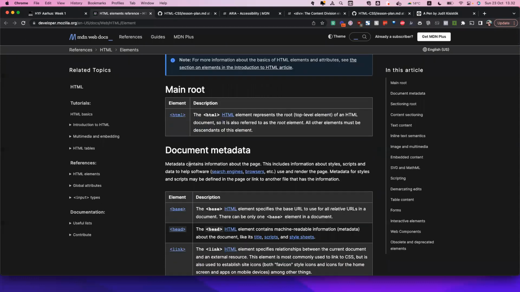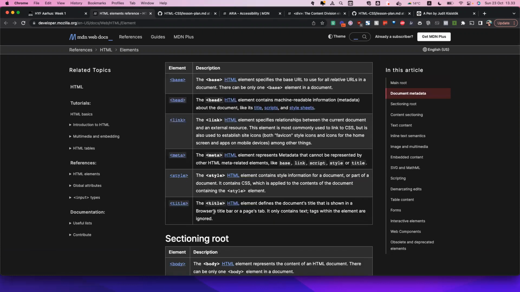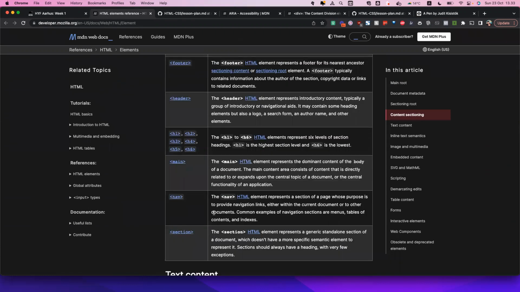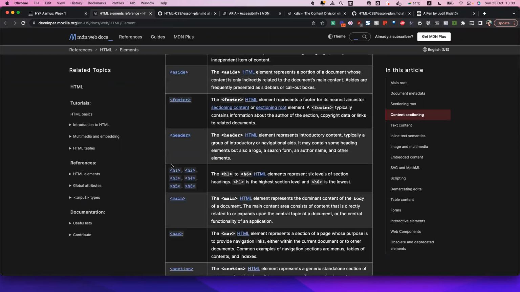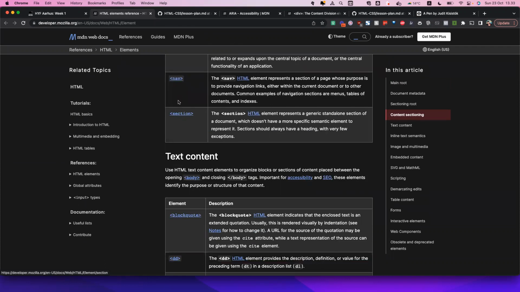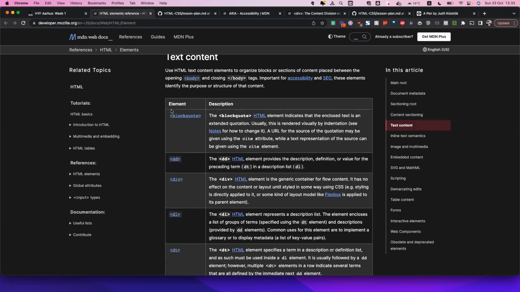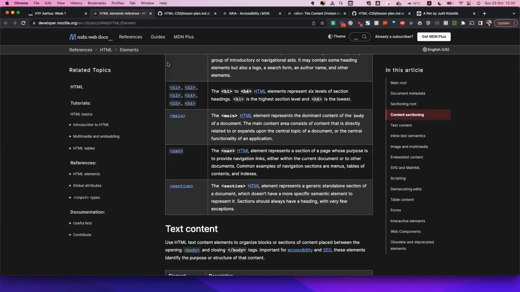Take a look at what it does and try to explain to each other. And then we will have lunch at 2. Try to maybe pick a couple that are a bit more exotic, not necessarily just the paragraphs and all of these. Those are definitely important, but maybe a couple like the block quote, what is that? Just dive a bit deeper into this and then explain to your fellow students.